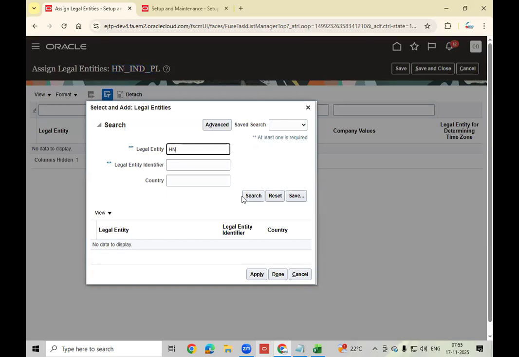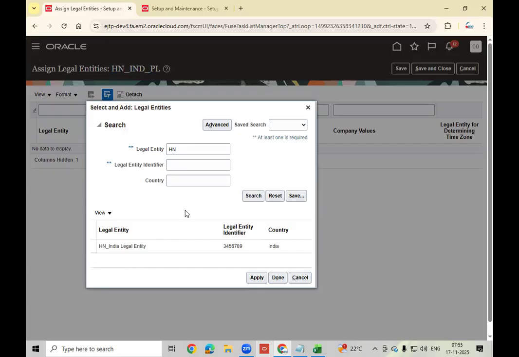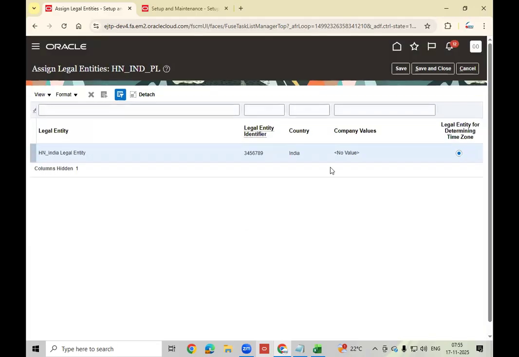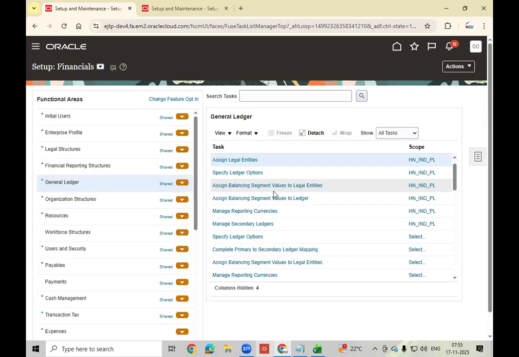My legal entity starts with HN, HN India legal entity. Apply, done. So now, if you observe here, company values are not yet assigned. Save and close.